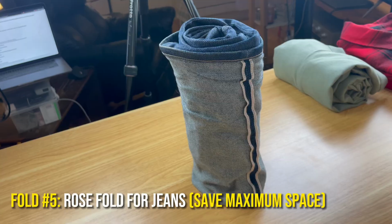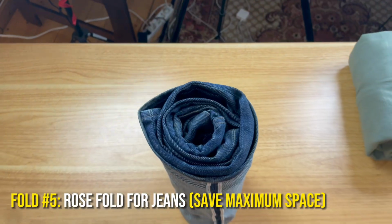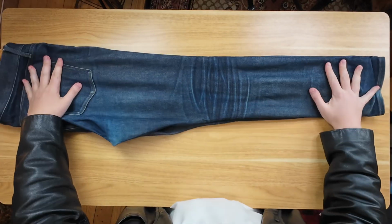Next, we're going to have a look at the rose fold for jeans. This says maximum space, but it's a lot easier than arranging rolling jeans. It obviously works for all pants as well. So with the front side facing up, we're folding the jeans over in half from side to side like this.